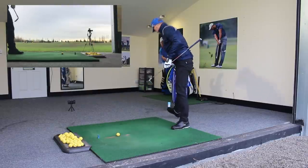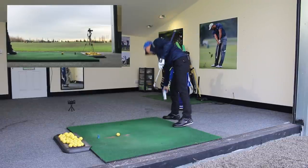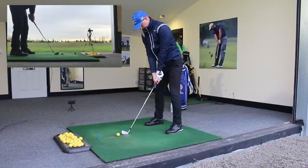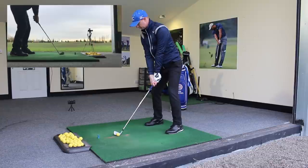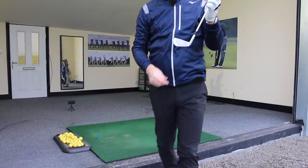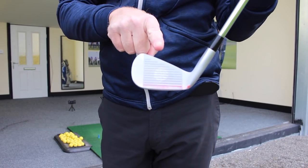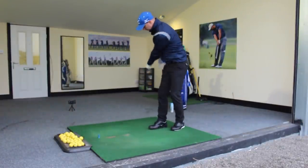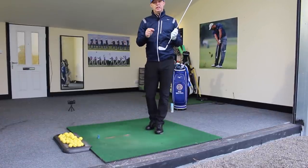What I'm going to do now is actually spray the face — a little bit of dry shampoo on there. When I hit the shot here, we'll get an impact point on the club face and see how close we can get to moving that centre of gravity down and through impact on the ball. If we look there — bringing this in closer — you can see the impact on the club face is right in there. You could argue it's a tiny little bit toe side, but that will do for me. If we can get the awareness of where we are, we can move the club in here or further out, and improve our ability to strike the ball more consistently in the centre.